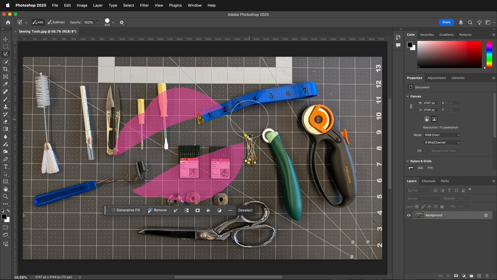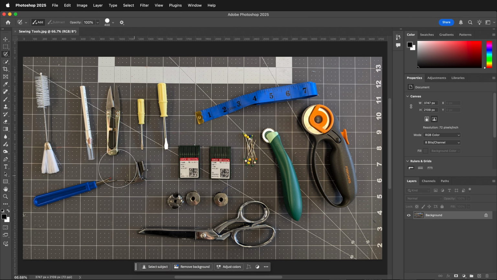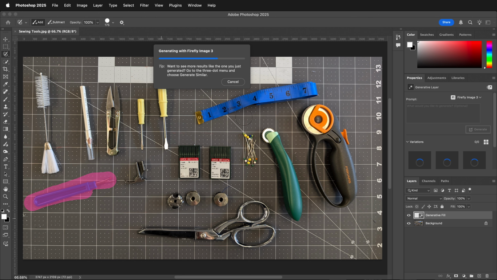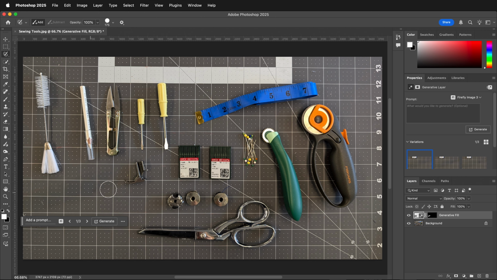One thing you can use it for is to quickly remove objects with generative fill. So, for example, say I wanted to remove this seam ripper, I could just lower my brush size down, paint over the seam ripper, click generative fill, and then generate. Then Photoshop removes that with the generative fill and it puts it right inside a layer mask.